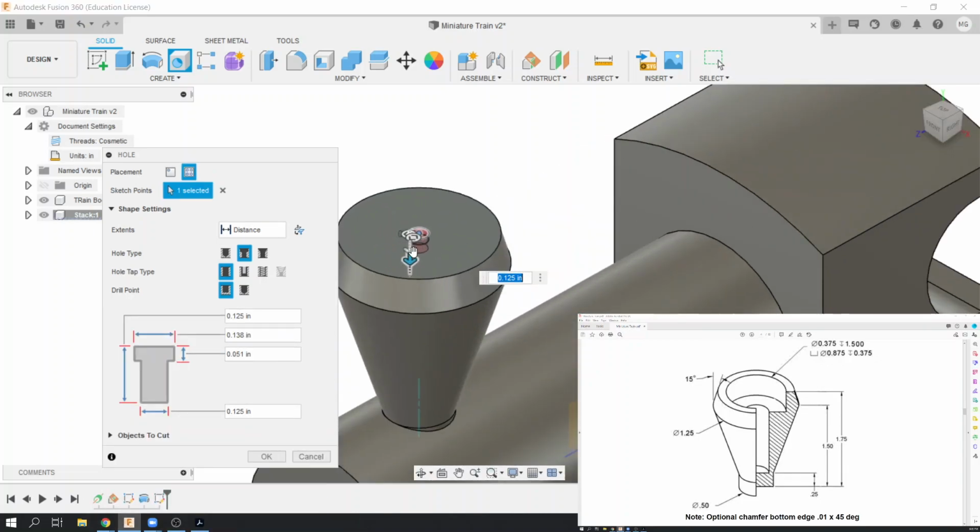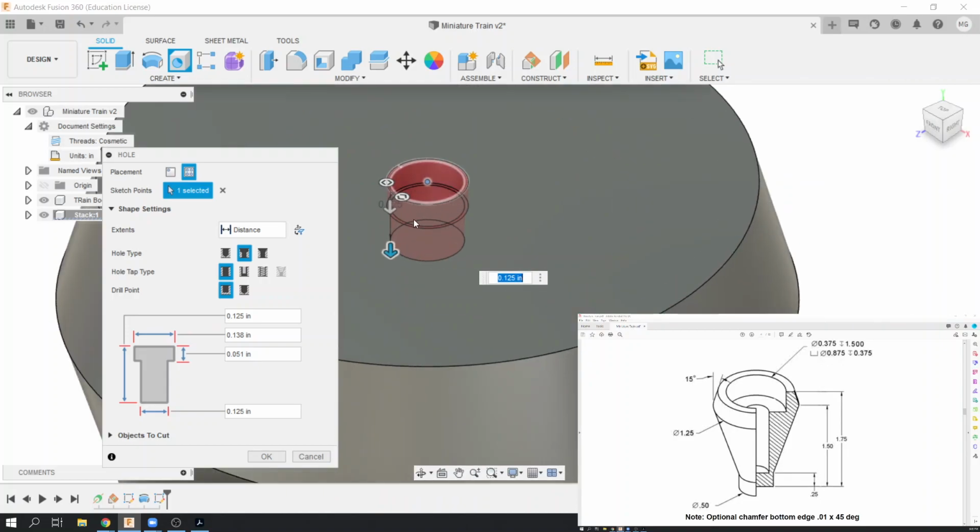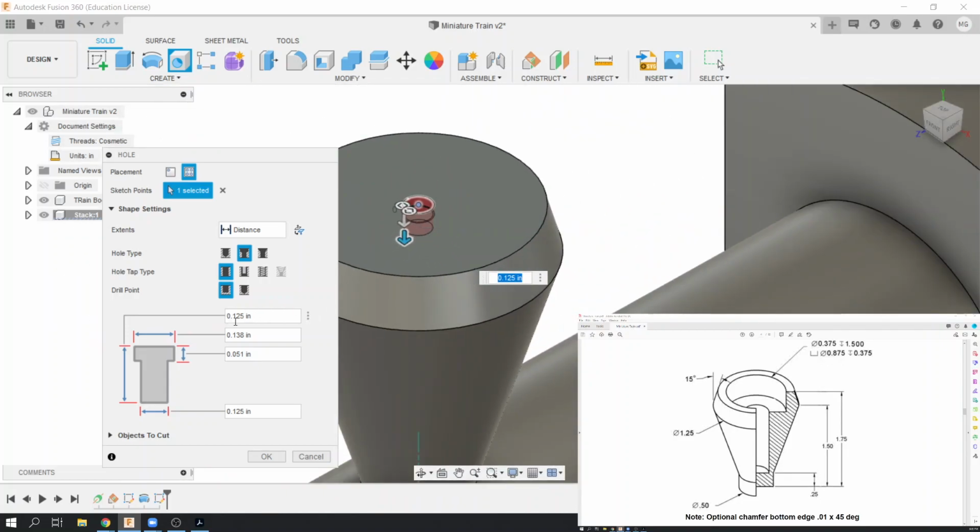If I zoom in, you'll see the counter bore preview, but we haven't put in all the data yet. Now, you can see the picture preview along with arrows showing you which dimension means what. But what you're going to want to look at is the fact that there are two diameters, a large diameter and a small diameter. I've got a little diameter in here, that's this little hole, and I've got a big diameter. So it should be common sense which diameter goes where.